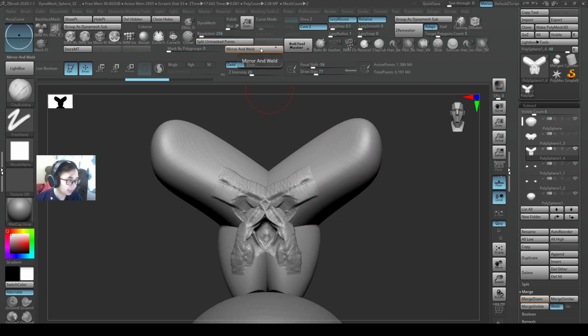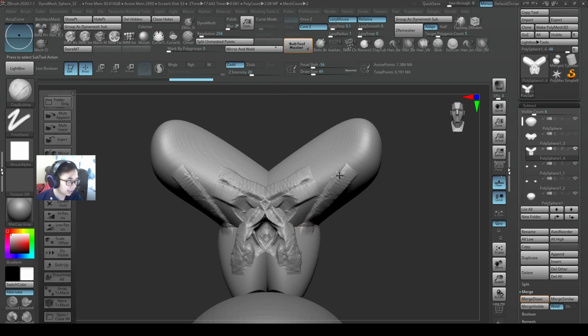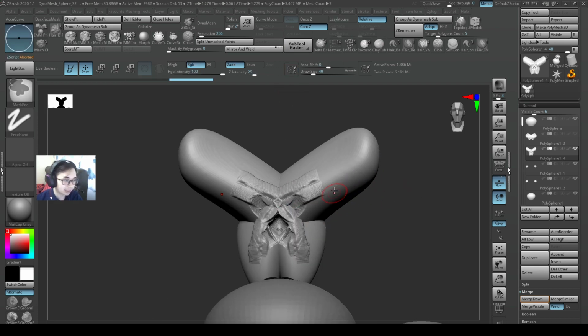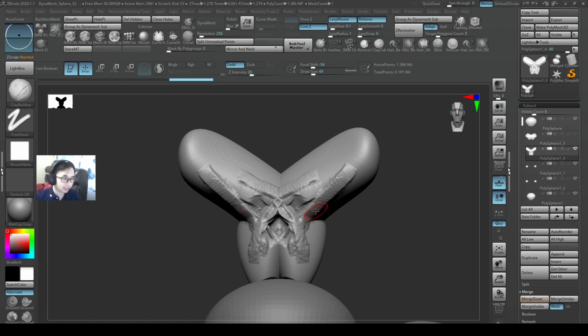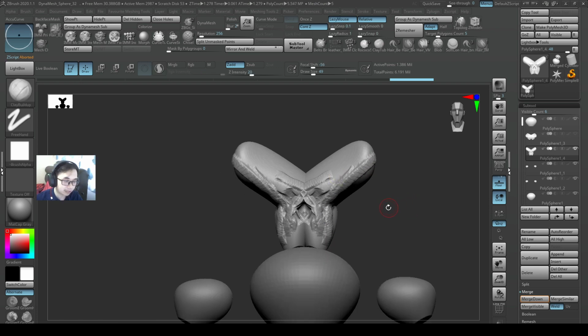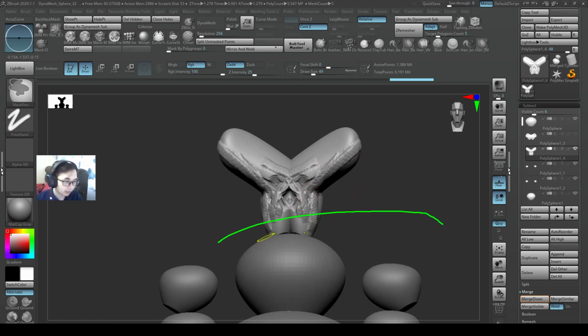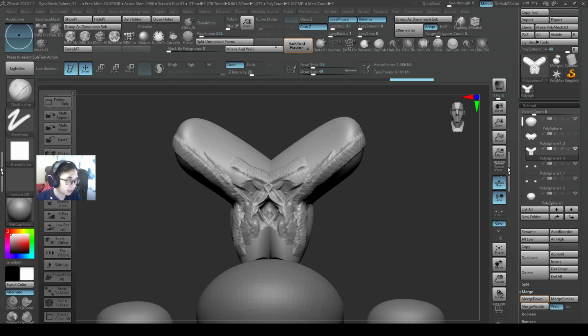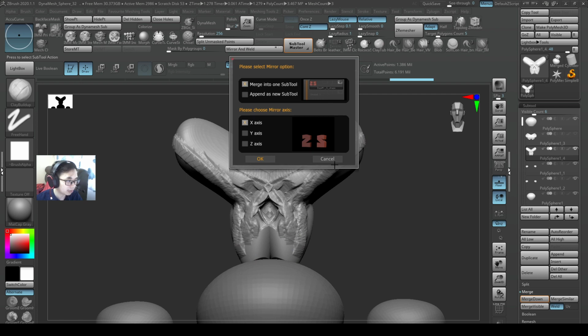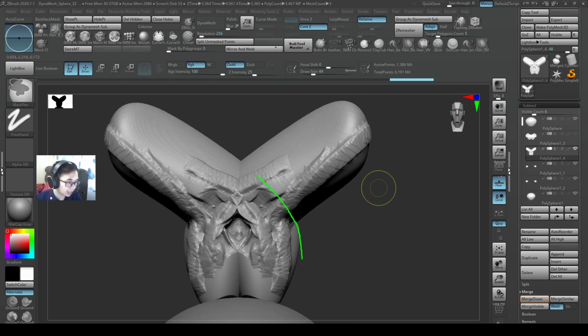I also think that Mirror and Weld is more straightforward. It's just one button click, whereas this one I need to press three buttons. So if I'm going to press three buttons, I want to have a very clear sense of where my mesh wants to be, if I want to separate them into separate meshes. But just know that it's possible as well. You can also mirror them into one subtool. It combines the mesh pretty well, and the main thing is it actually retains the standard mesh as well. So that fundamentally is different from Mirror and Weld.